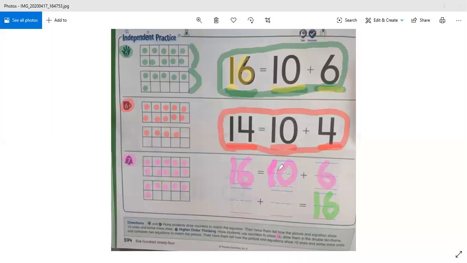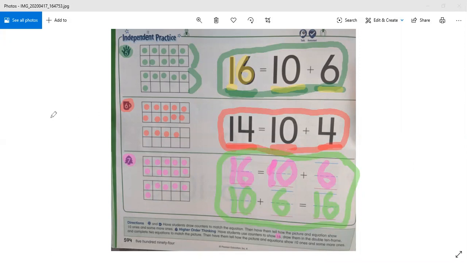So we have 16 equals 10 plus 6. Now we need to figure out what plus what equals 16. Well, let's look at our 10 frame again. We know 10 can be down here. So let's put 10. And we know the other number in our second 10 frame is 6, right? So we just plug that in right here too. So it's the same thing as what we did up here. It's just flipped the opposite way. So this is 16 equals 10 plus 6. And this is 10 plus 6 equals 16. Those are the same, aren't they? Those are the same thing. They're just flipped. There we go. So you should write these 2 problems for number 7. So number 7, you should have written these 2 problems.